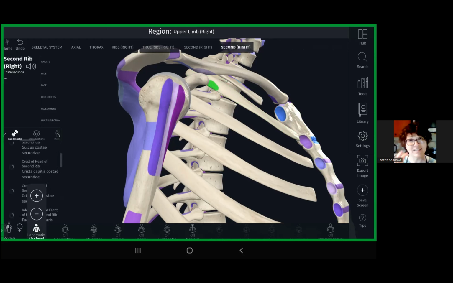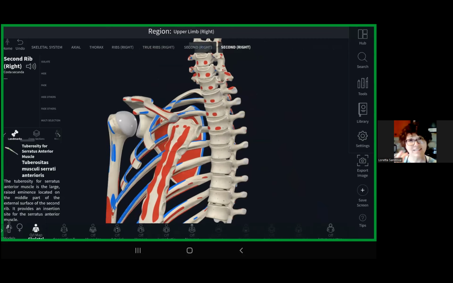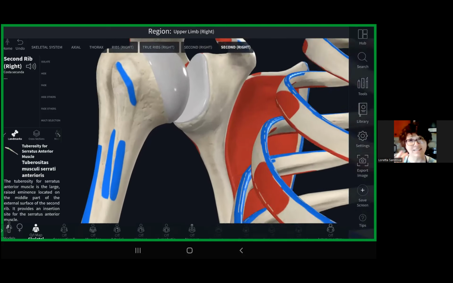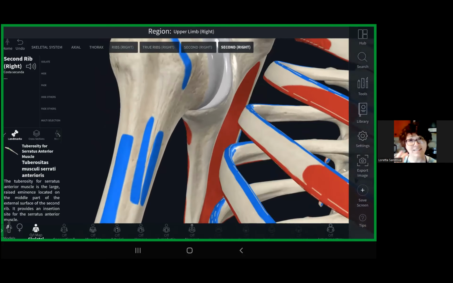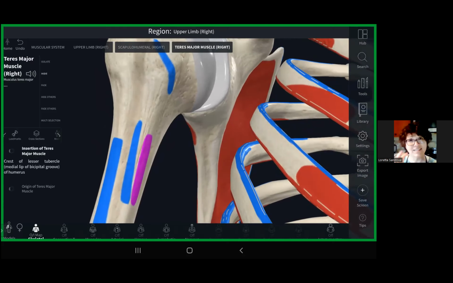Another view, if you go up one, is the origin and insertion view. Some of the skeletons in the lab have these markings on them. The blue is the insertion of the muscle, the red is the origin. If I look up close on the lesser tubercle and the bicipital groove, and I click on each one of those, we can see that this is the insertion for the teres major muscle.